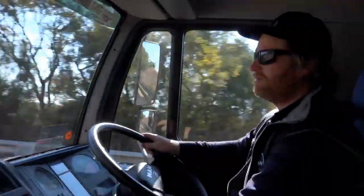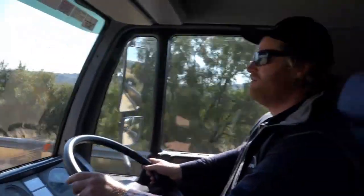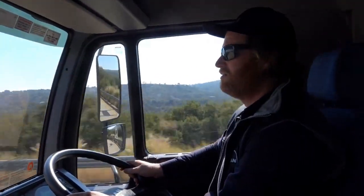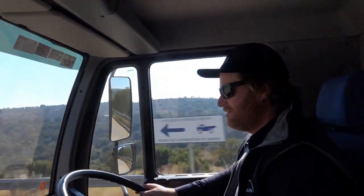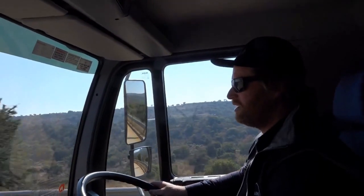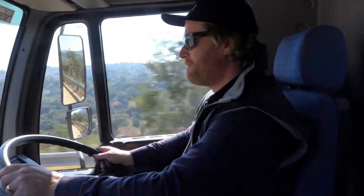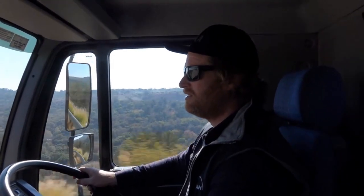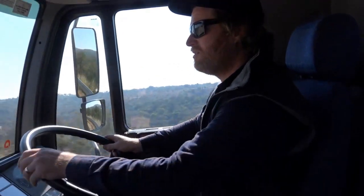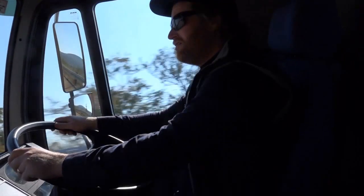The exhaust brake is, if you see below your foot, but if you apply the brake, you'll actually feel it come in as well. Too late for this lap. Oh, go for another one. Give it a bit more revs. Yeah, obviously the EVB performs better at higher revs, so if you shift down gears, then you'll get more braking effect. What's EVB? It's the MAN exhaust valve brake, EVB. Oh, yeah. So just an improvement on the existing exhaust brake.